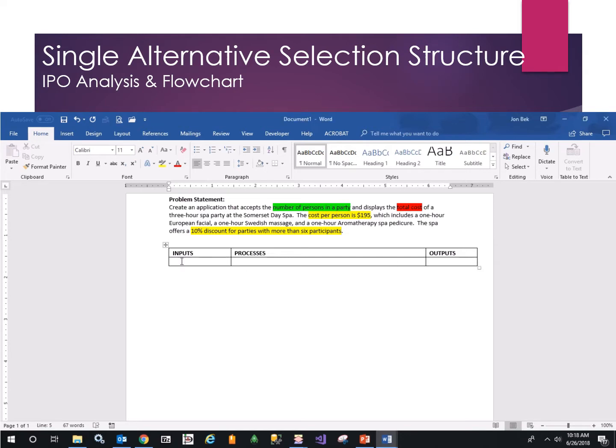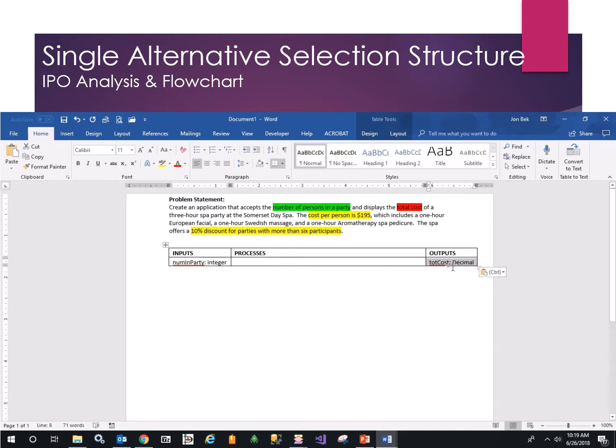Okay, so for our inputs, we need number in party, call it num in party, and we can never have a fractional person, so that's going to be an integer data type. And then what we're going to end up with, output, is total cost. That's going to be a decimal number, and after we do things like discounts and things, that certainly might be dollars and cents, so it's a fractional number as well, so it's not going to be an integer.